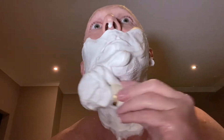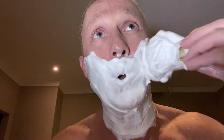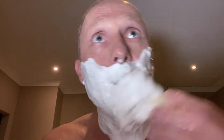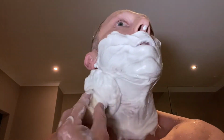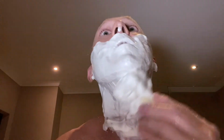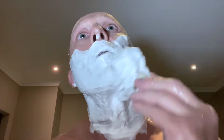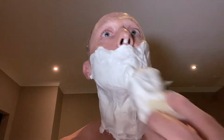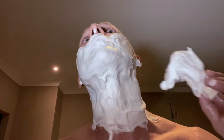So I'm eager to see how this soap performs. This is really nice and thick now, but I can see we can add a lot more water in here. My beard is about 40 hours old. I've had a tough week. Stressed, my skin's a bit dry, especially this side. So I'm not expecting miracles for my skin, but I'm hoping that the soap will really make things easier.